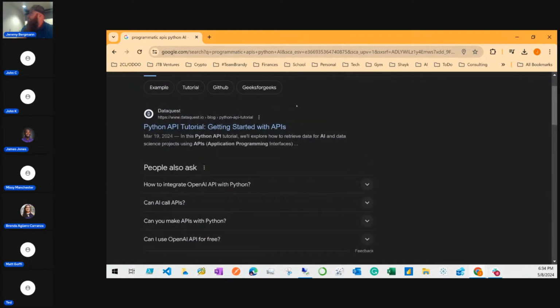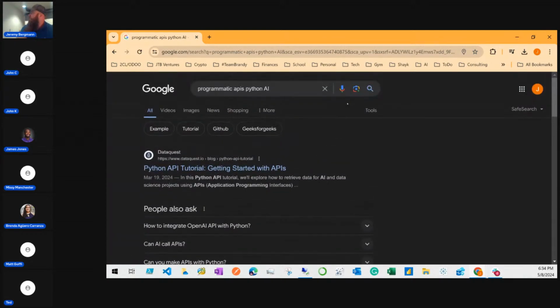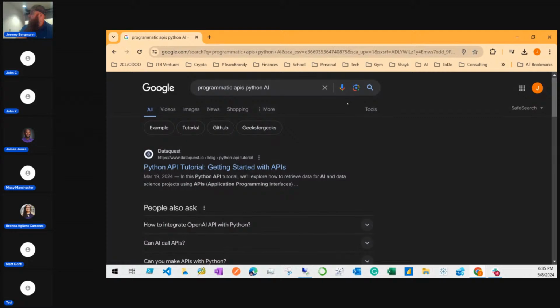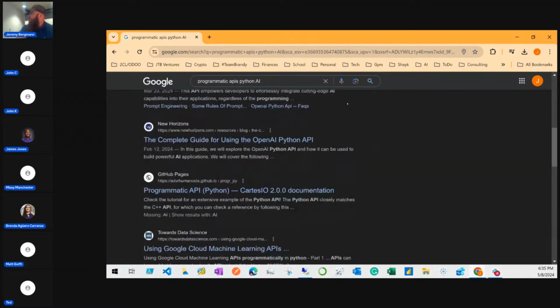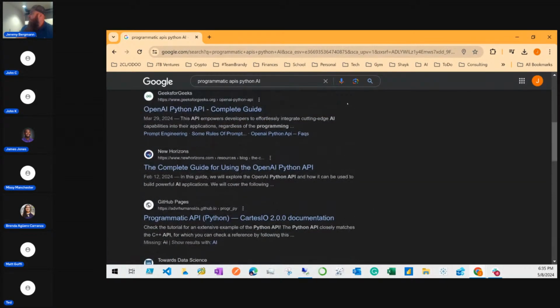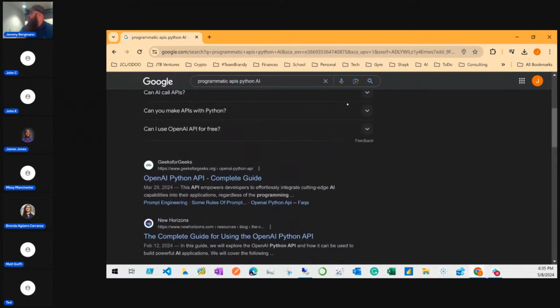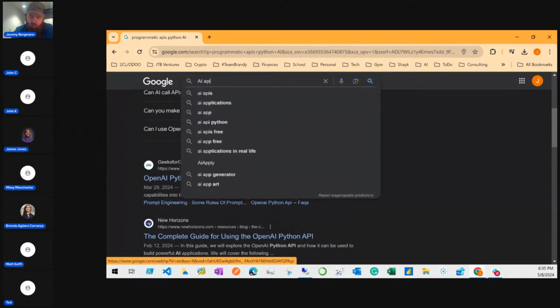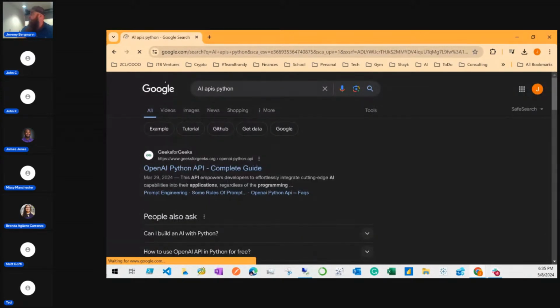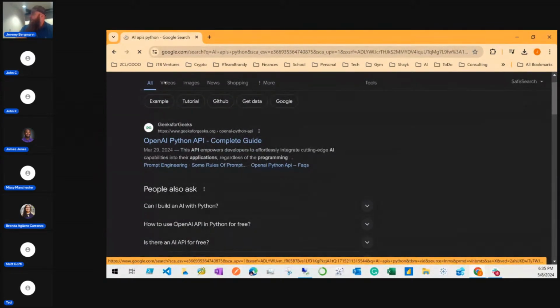Okay. So programmatic APIs for Python. Let's do AI APIs Python. Then, of course, OpenAI has their own. That's one thing I should mention. Everybody knows OpenAI with the generative AI.